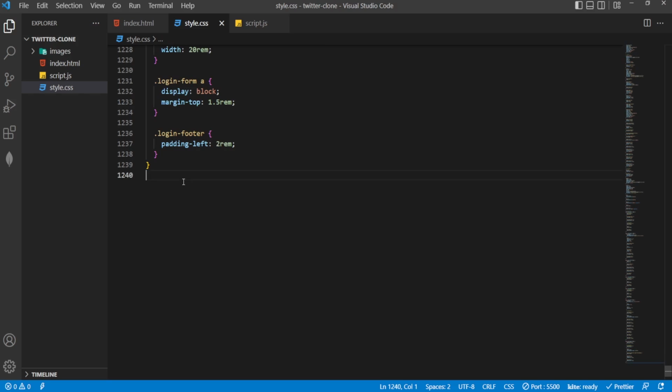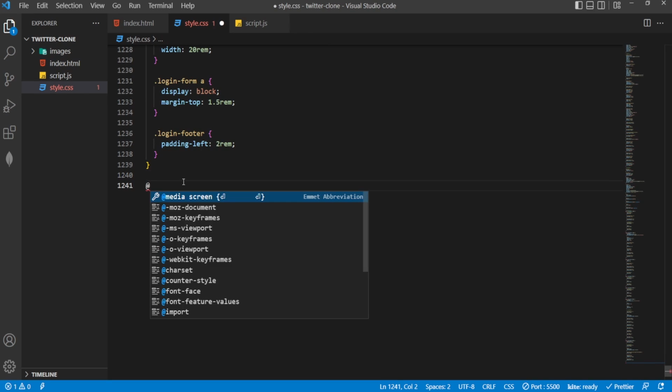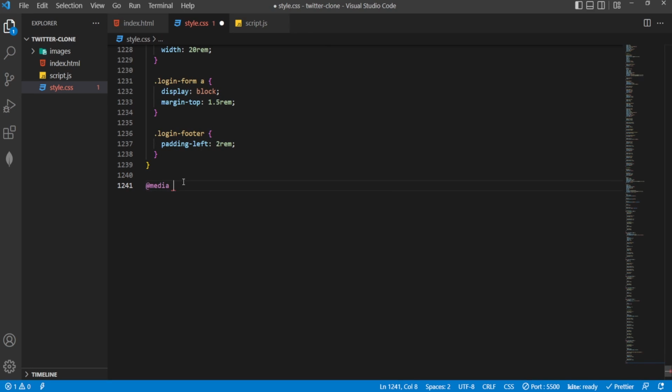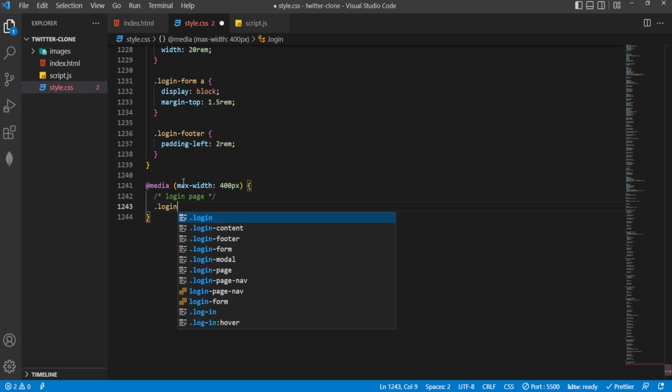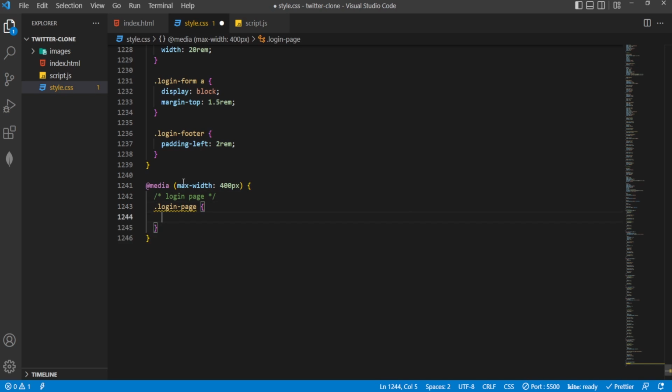Now let's create a new media query. Max width will be 400 pixel. Now let's comment out as login page and then select the login page and define grid template columns.